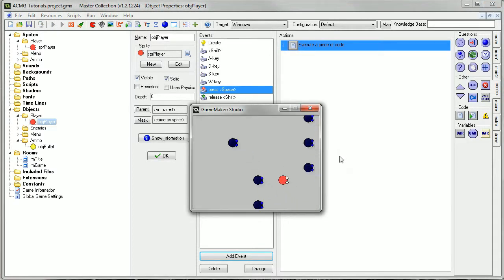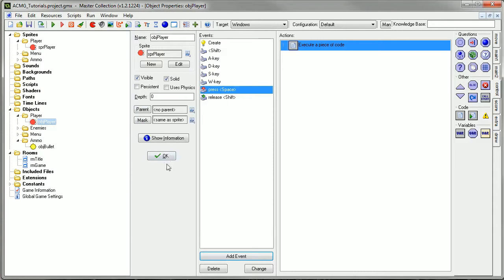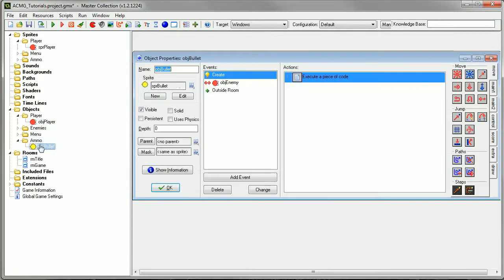So when we click our new game, we have our player here. And he's moving around, and you press space, and he fires. I'm going to have to modify that whole direction thing a little bit. But as you can see, it destroys it whenever it hits a player. And let's go ahead and figure out why this is not working.